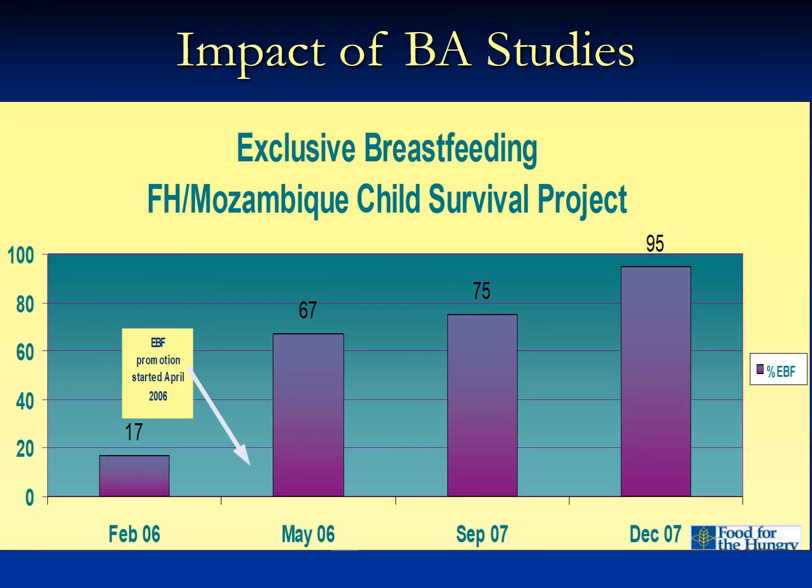And here's what we found after doing the behavior analysis study early in the project and using the results from that to promote the behavior. Exclusive breastfeeding rose from 17% at baseline to 95% at final. You don't see that sort of change in a behavior very often. For example, we consider a good increase in nutrition behaviors to be about 10 or 15 points or more. This one increased by 78 percentage points.